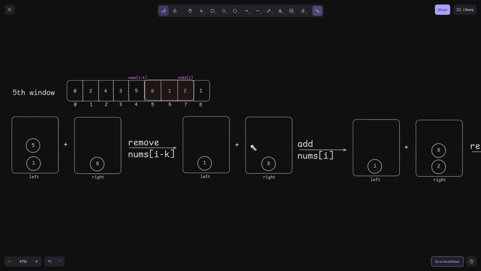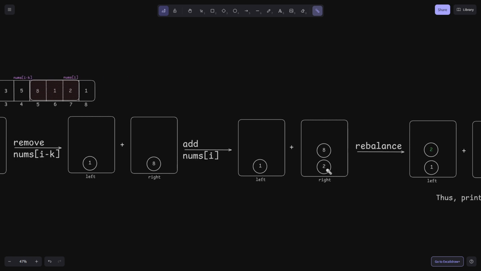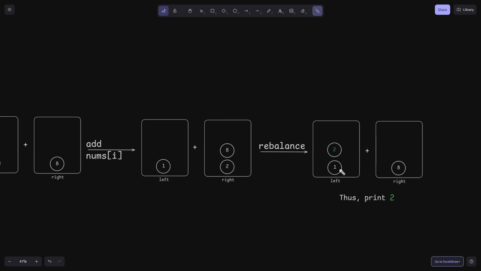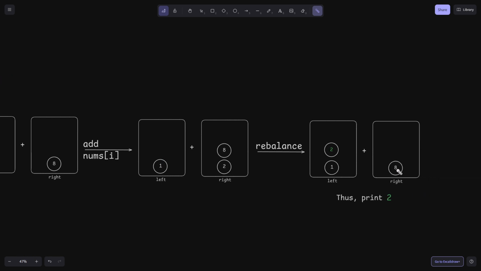And whenever we insert into the multiset, it will always rearrange itself to become sorted, right? So that's why 2 is now present here like this, and then 8 is coming. That is, 2 is the smallest of this right multiset now, and 8 is the largest. But since there is an imbalance now, that is the extra element that we needed is now coming in the right multiset instead of the left one, we will call the rebalance function, which will transfer this element into the left multiset, and that's why this 2 will come here. That is 1, then 2, and then here 8 will remain.